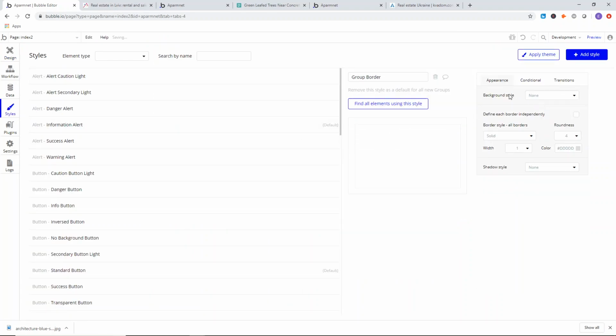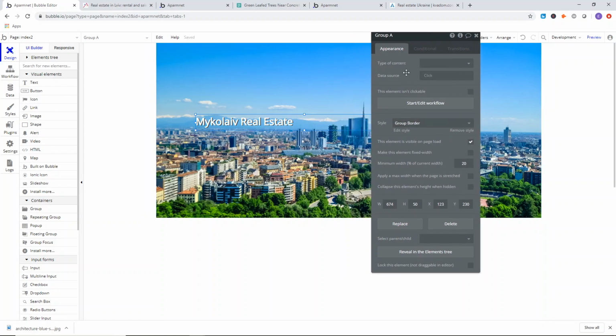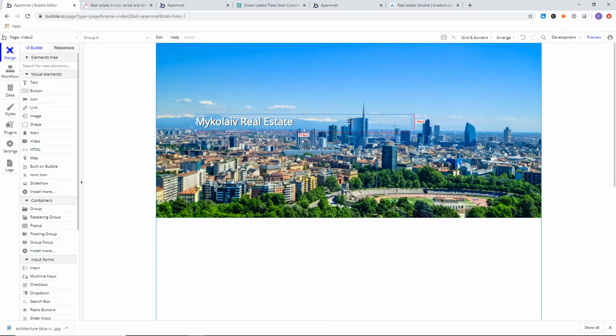And we don't want to have a background style in here. We don't want to have a border style. Right, don't have any roundness. So get rid of all that. So you saw we went into the style tab. Just go back to the design tab. You'll see we're here again. And okay, that looks really nice. Let's make this fixed width also. And then here's what we're going to do. We're going to make it fixed width. We're going to draw this out so that this group itself is about centered on the page. And then I'm going to left click, center horizontally.